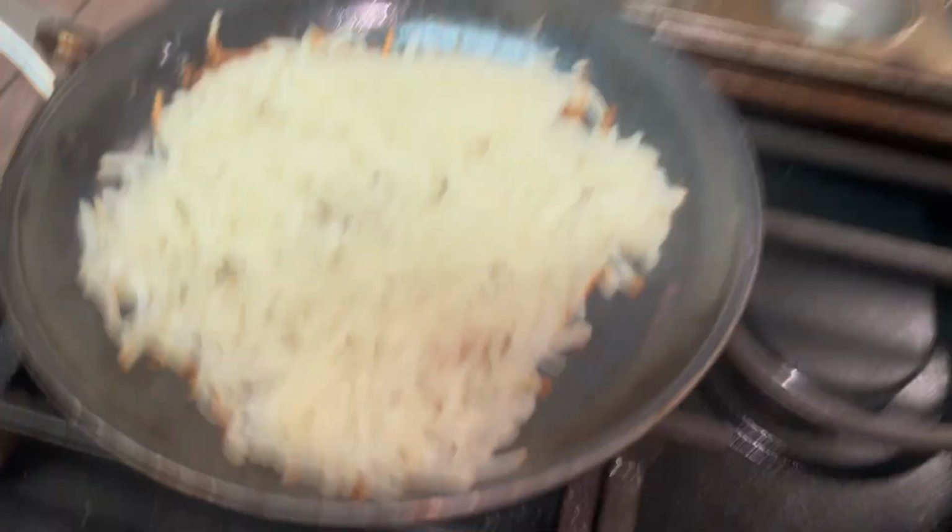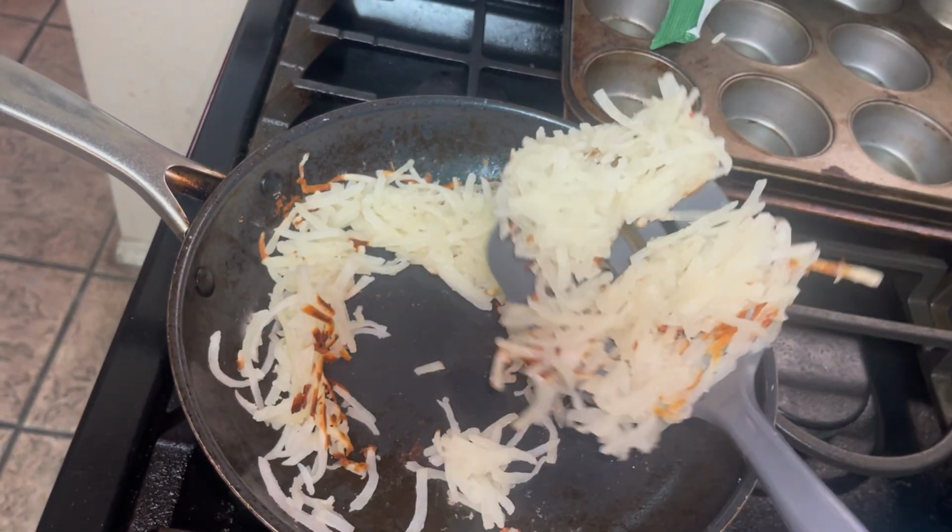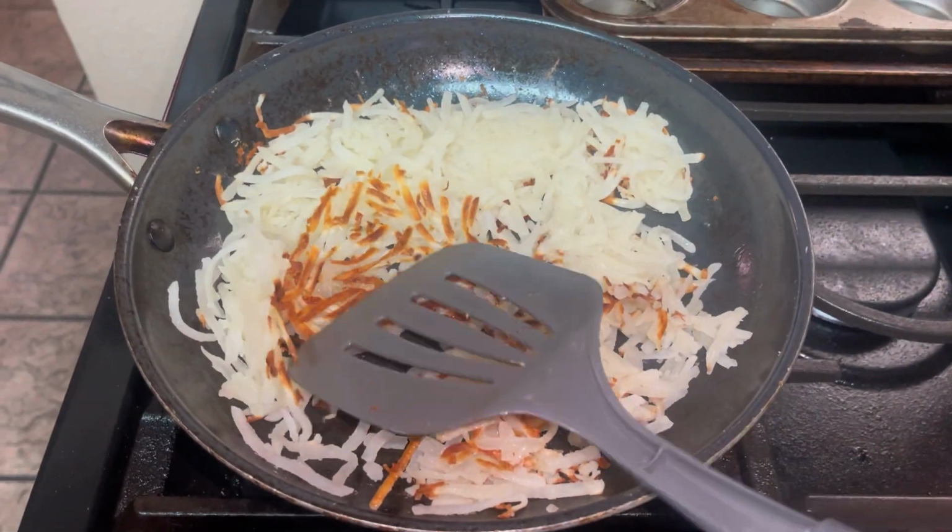Look at all the bacon. I know I have it open. Shut the fuck up. Let's flip these. Moment of truth. Okay, not too bad.